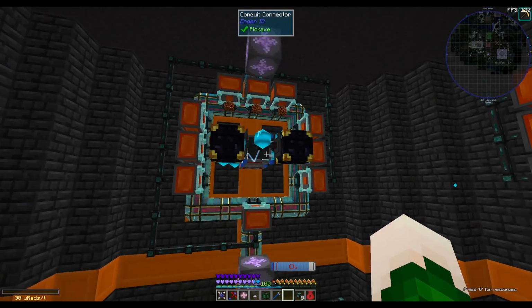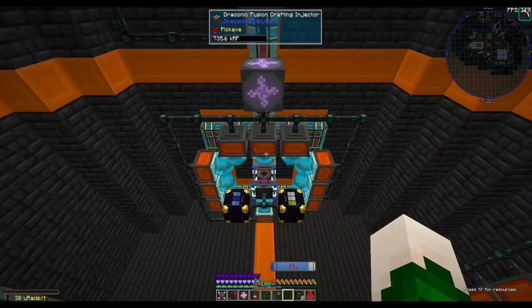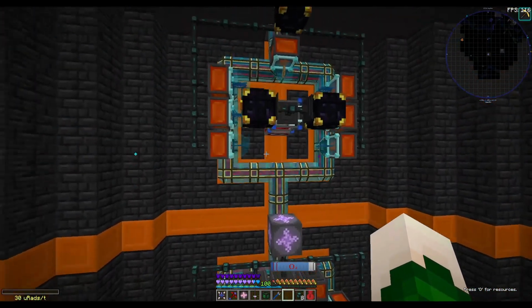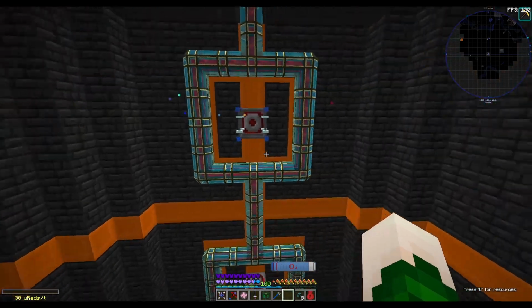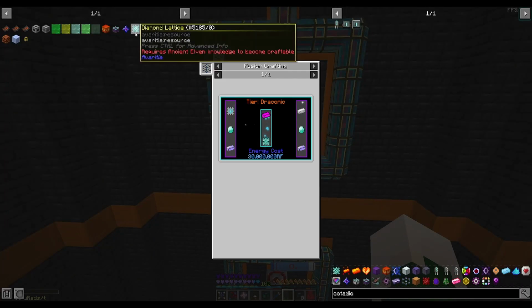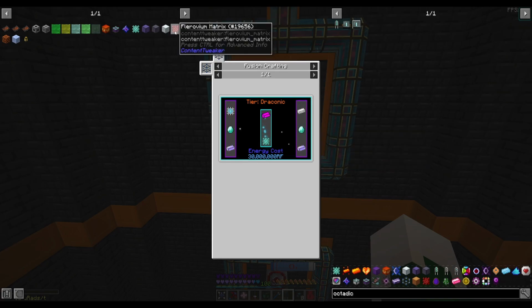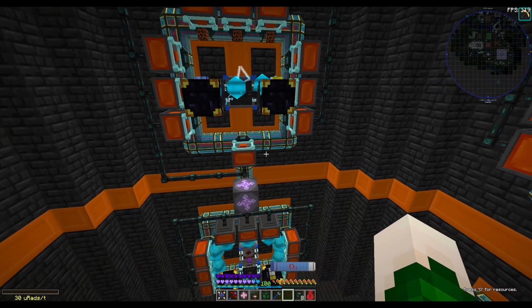So I've passed some of the Draconic Evolution things. I've done Fire Dragon, Steel, Lightning and Ice, as well as Awakened Draconium. There is space for 4 more passive setups. There's a few things that we can't get but we'll probably need, such as the Diamond Lattice, maybe the Plorovian Matrix. So we've just set these up for now.